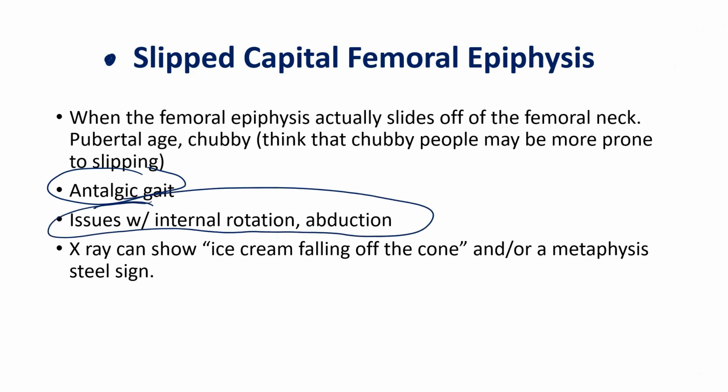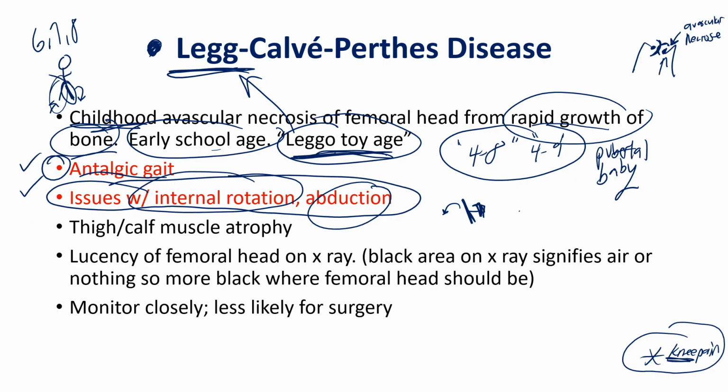But look, you have the same exact issues in both of these. When we talk about slipped capital femoral epiphysis, you can't do either of these as well. You can also see these symptoms. And that's why it's important to know some of the other defining characteristics, especially knowing what is actually happening in the disease. That'll help guide you in each of the examples to differentiate what the answer is.